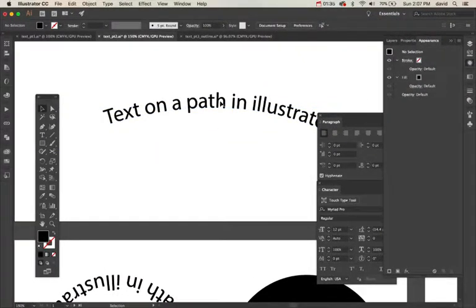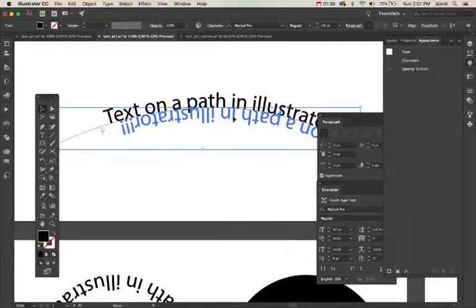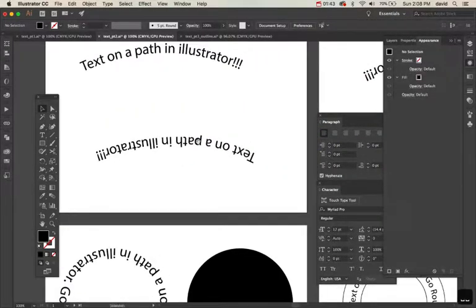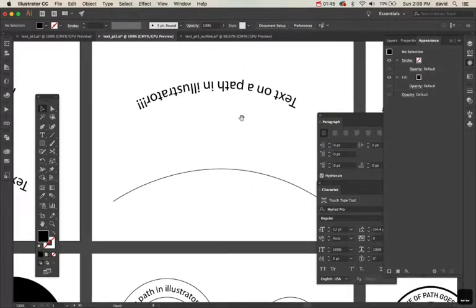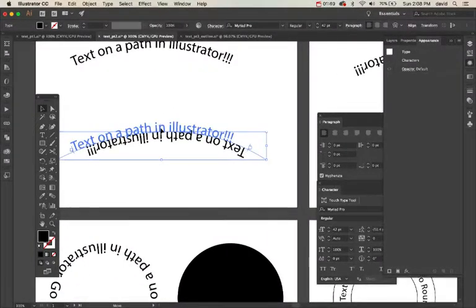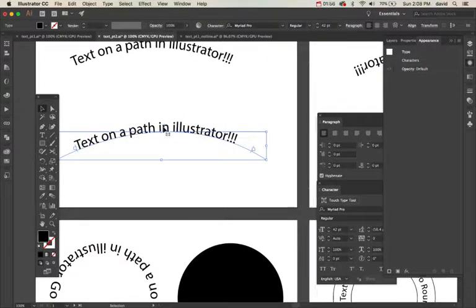If I now want to take that and flip it, you can see I just drag that down, and now I have my text going underneath that path, right? Which is what the next one is here, is you're just taking that same thing, and again, it's using this middle point. I can flip it up or flip it down, and you can see it can go on either side of this path, which is really nice.